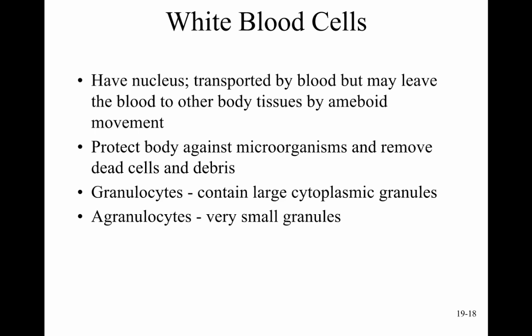Okay, white blood cells, they have the nucleus. We looked at that. Some of them have that weird looking nucleus. They're transported by the blood, but if there is some sort of wound or somewhere that it needs to go to attack a foreign substance, they will leave the blood vessels and can migrate through body tissues. Their main function is to protect the body against microorganisms, remove dead cells and debris.